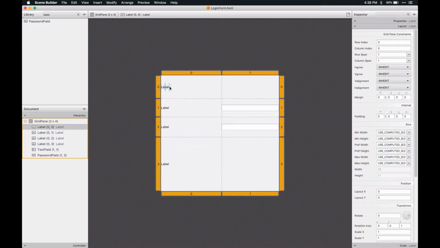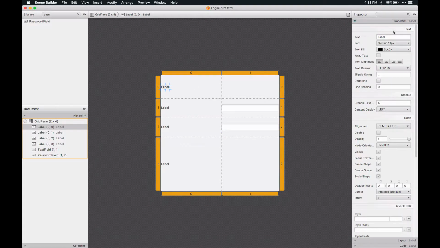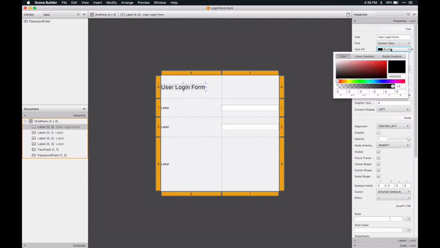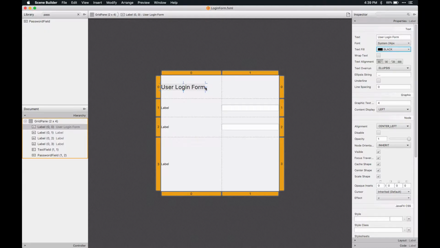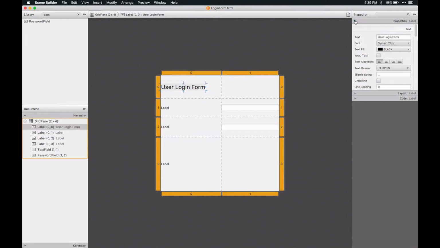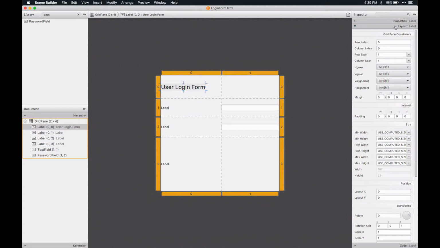Now let's start giving the name to the label. User login form. Okay, and increase the size of the font to 24. Okay, if you want to change the color of your font you can change it from here. Now click on this label and minimize the properties, open the layout tab.